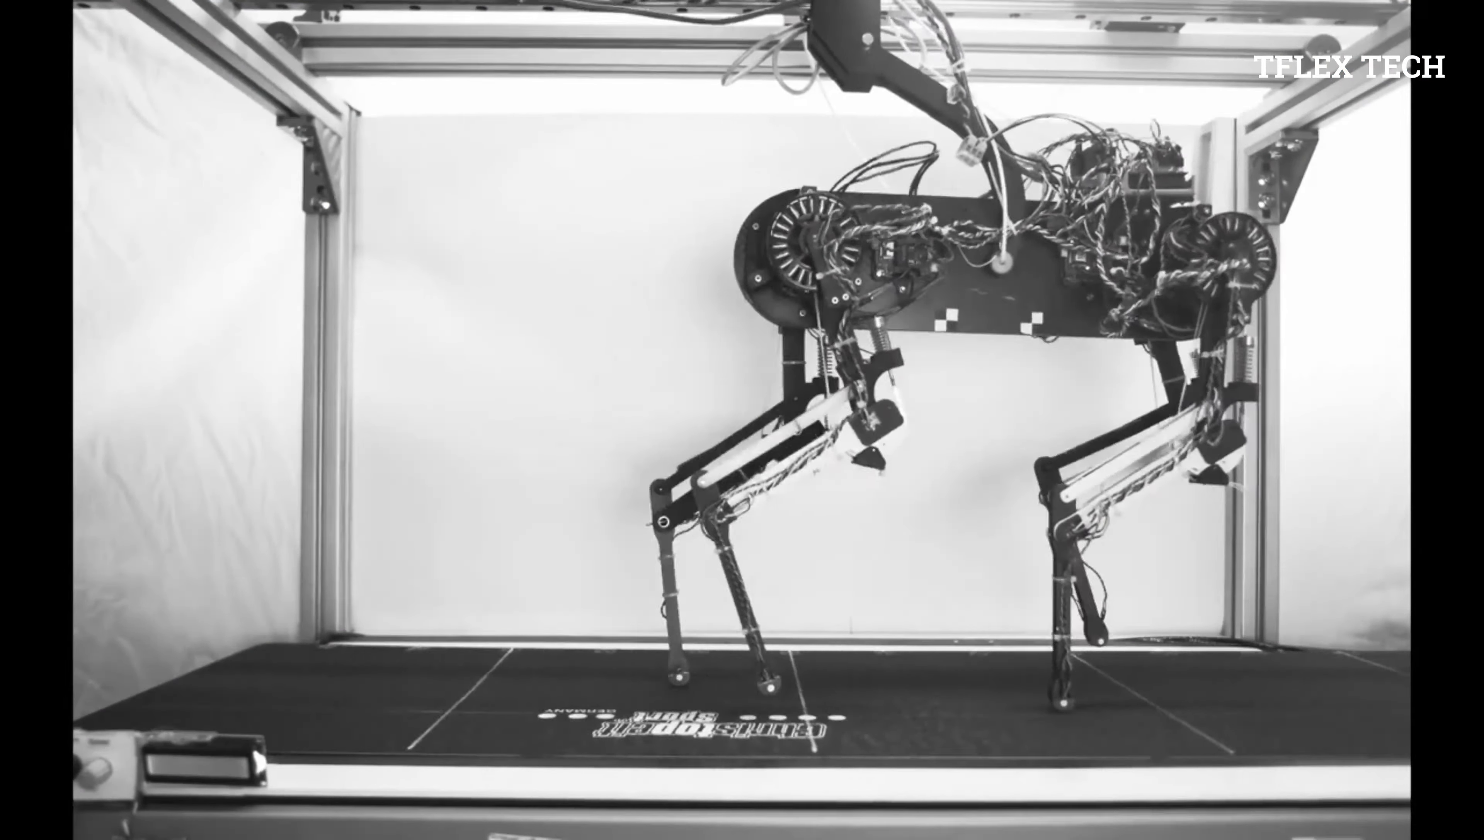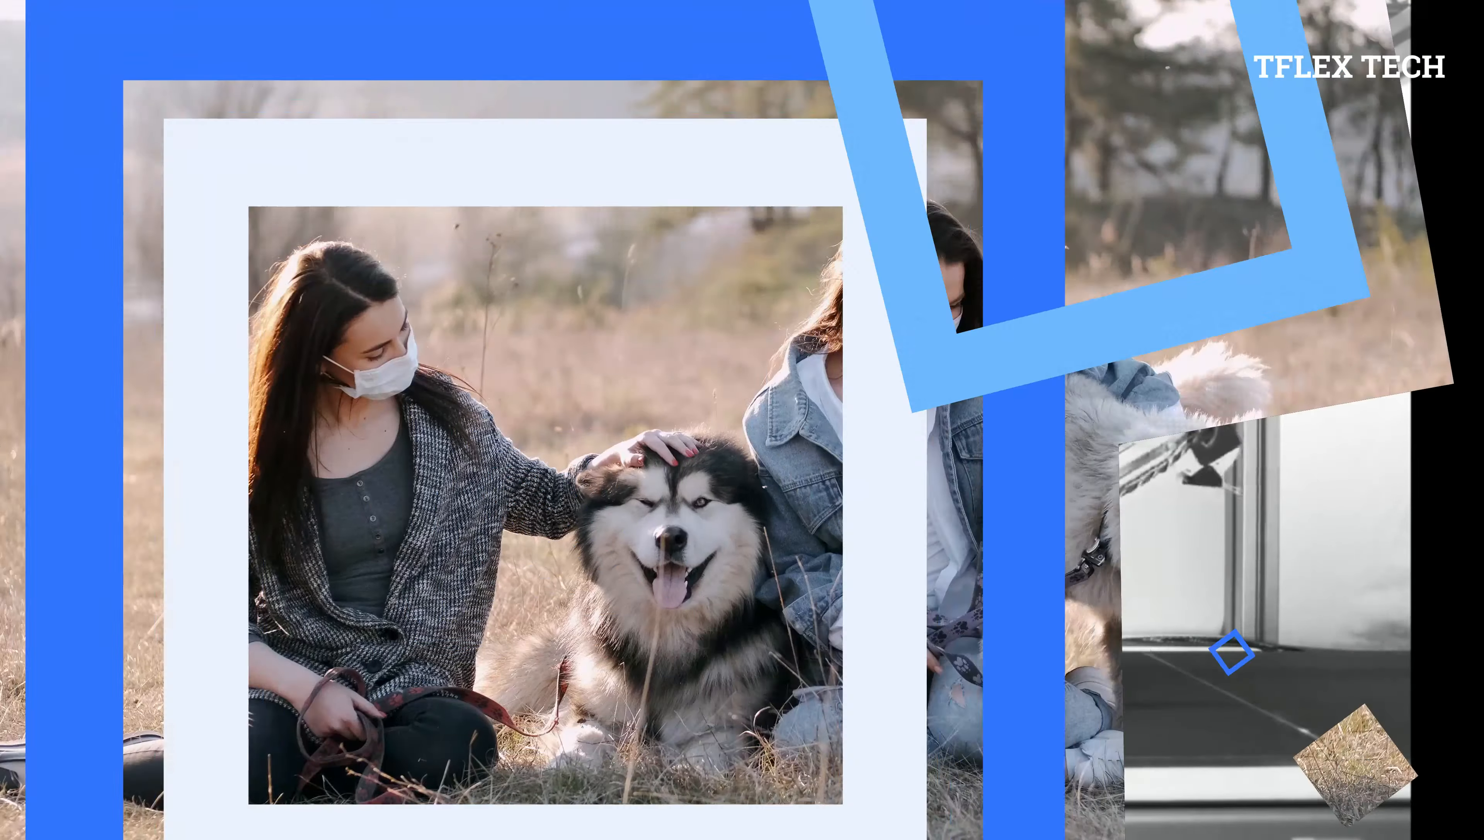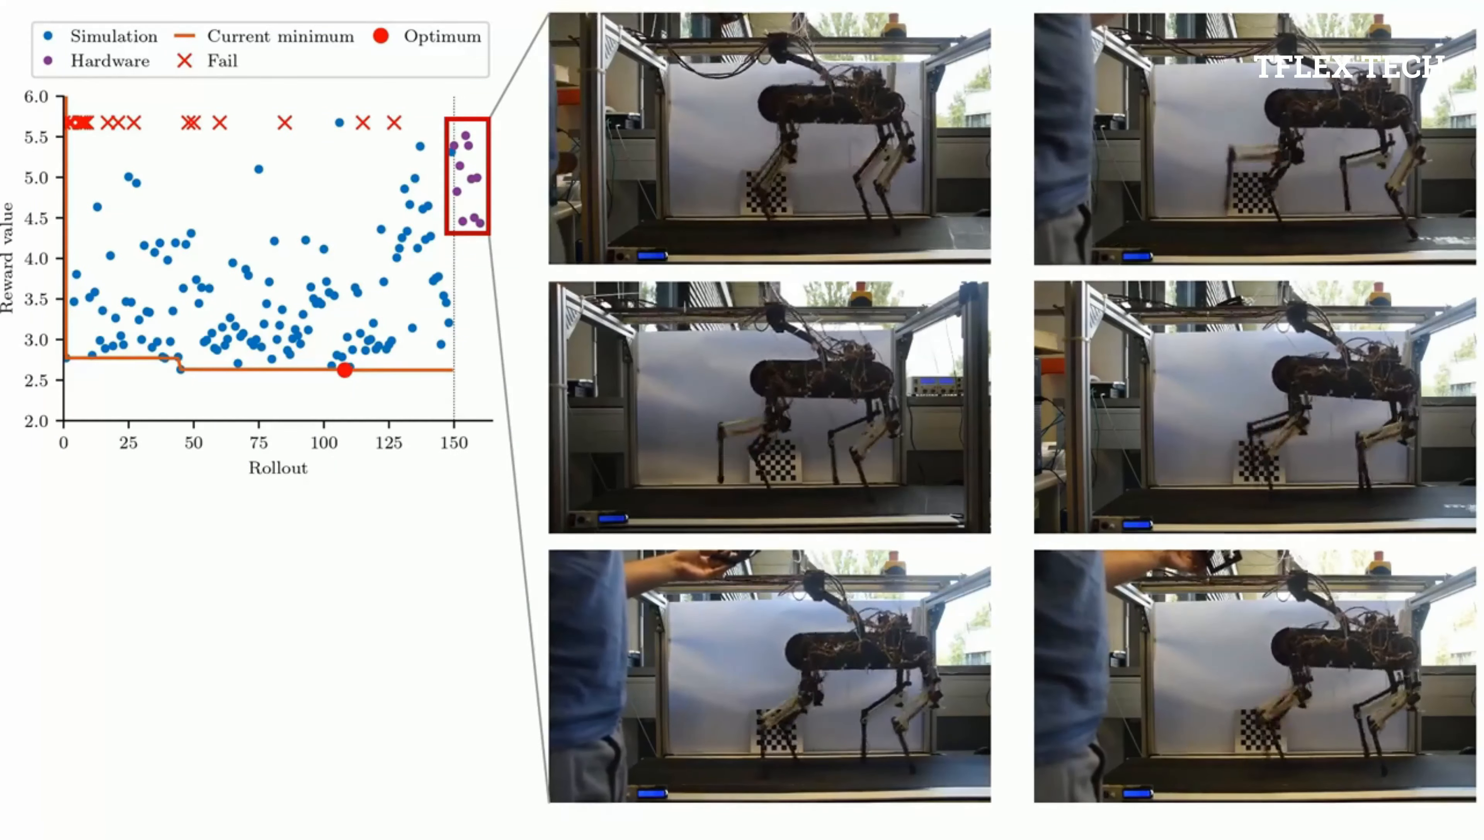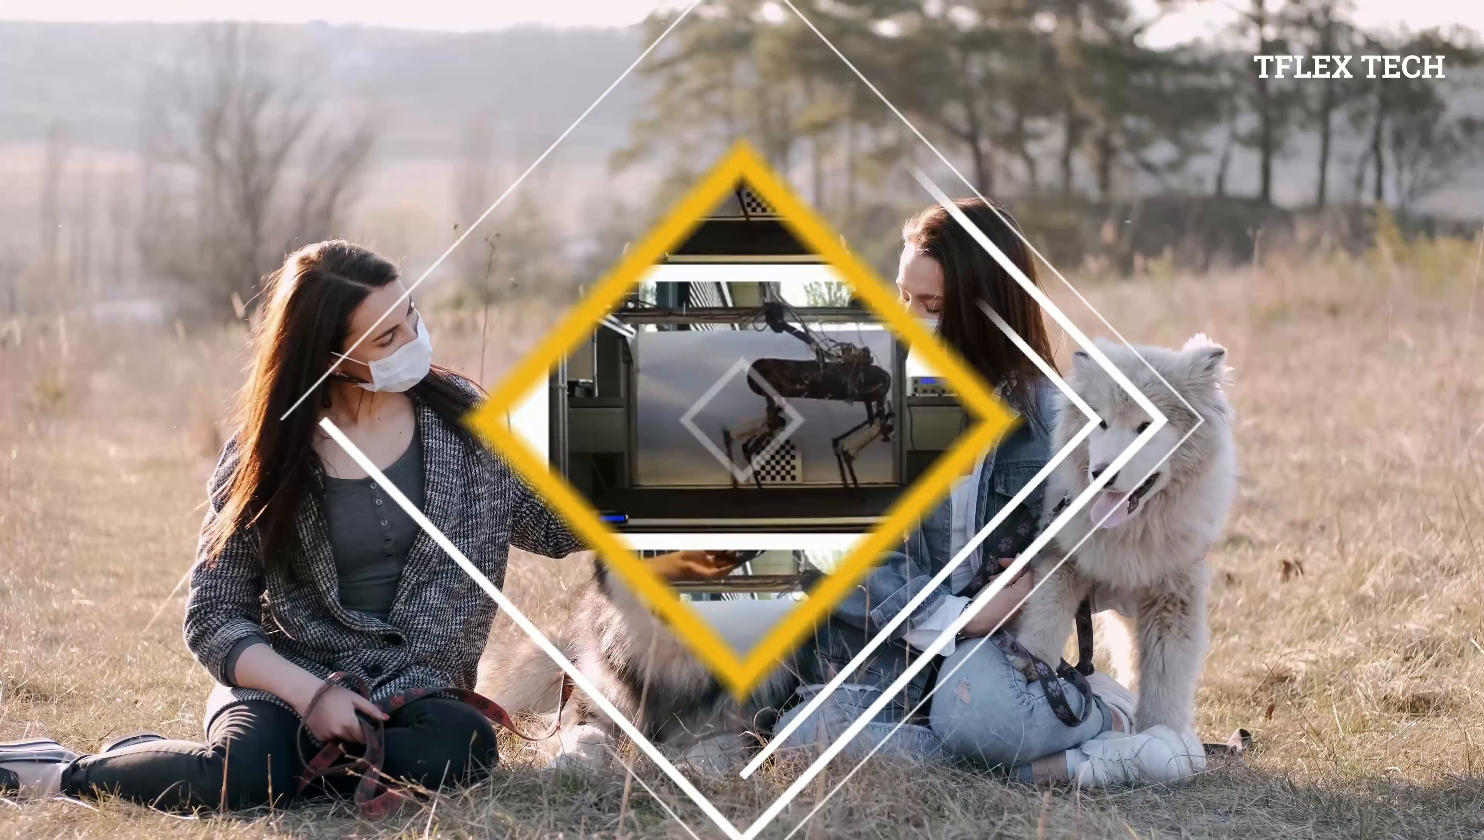He added, changing the CPG output, and tracking the robot's travels, by keeping the reflexes active is an important part of the learning process. The learning algorithm changes the distance the leg swings back and forth, the speed of the leg's swing, and how long the leg stays on the ground.